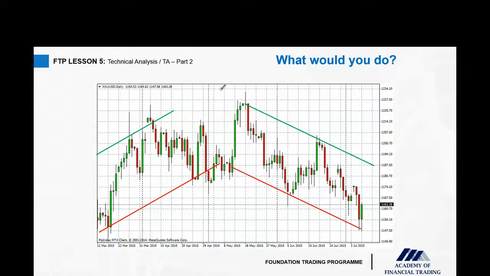We have a clear resistance point, don't we? We have a clear supportive point. At the moment the market is simply pinging from floor to ceiling to floor to ceiling. So now that this simple room, if you like, has been drawn, now that we have a clear floor and a clear ceiling, tell me what you would do. Is your mind changed in any way at all?